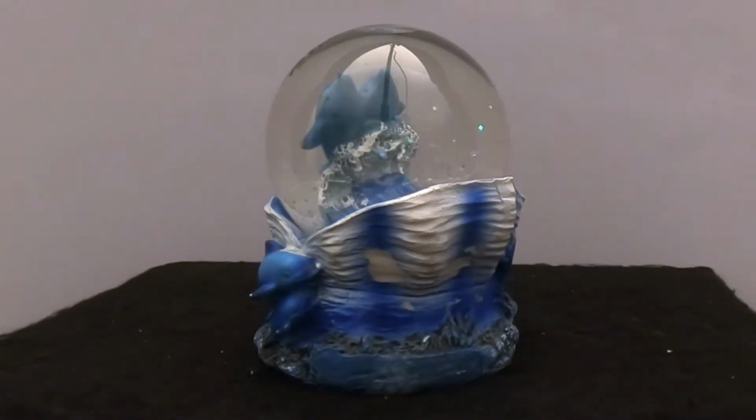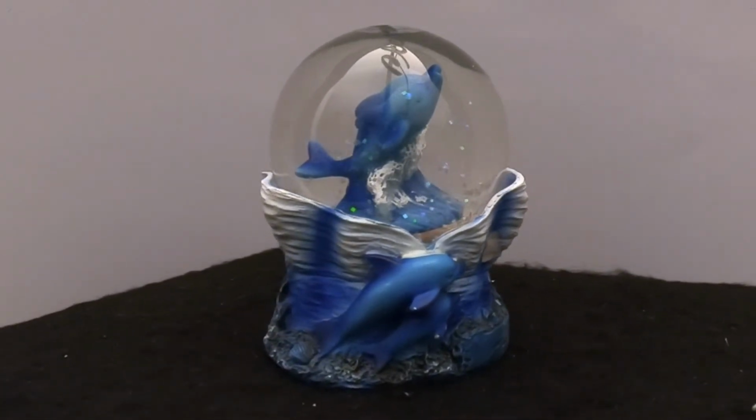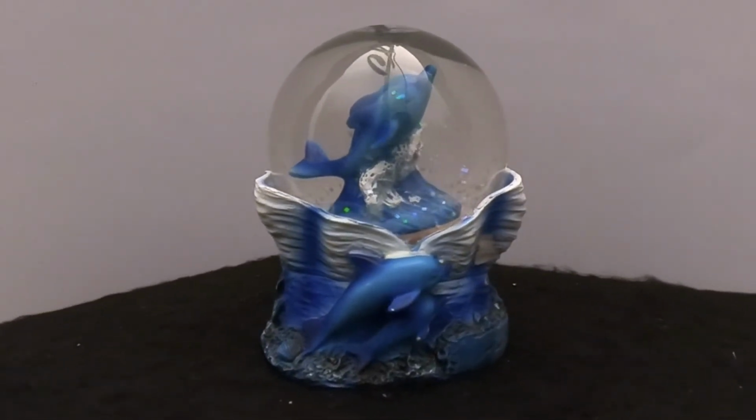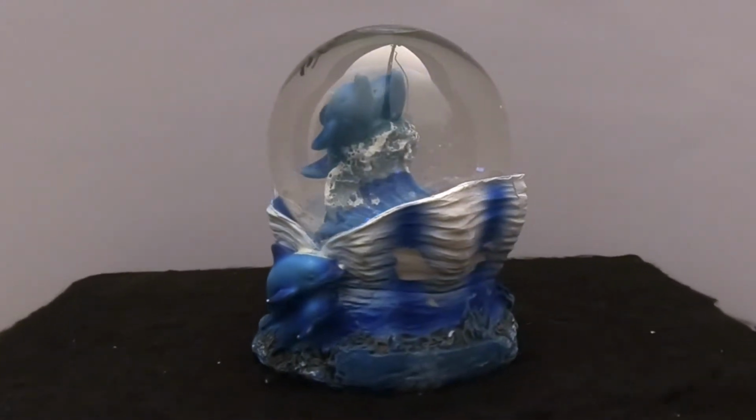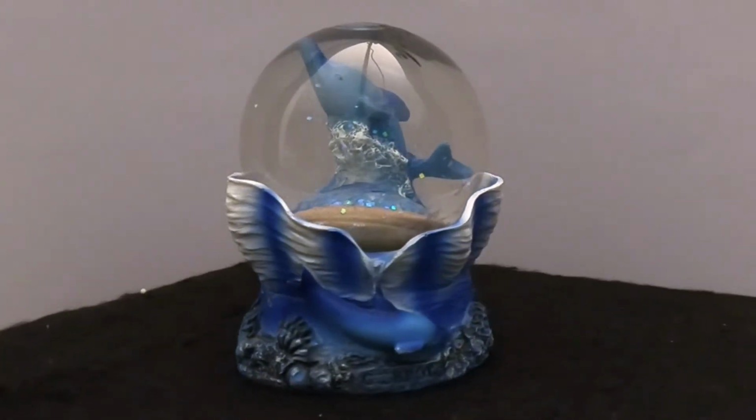Here we have another snow globe with dolphins. We got two dolphins inside, and it looks like they're riding a wave. Then we got some dolphins on the base, and the globe itself looks like it's in a huge clamshell, with another dolphin down there.